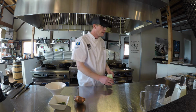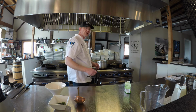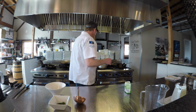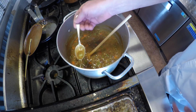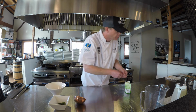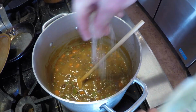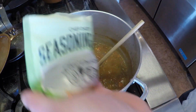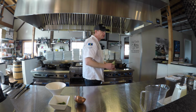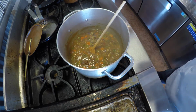All right, there's one last thing to do. It's real good. The beans are tender, they're starting to fall apart, as well as the lentils. We still have a little bit of a crunch in the vegetables. What you want to do now is give that a taste. Oh, it is wonderful. I'm just going to season it one last time to taste. Okay, just give that one more little taste now.